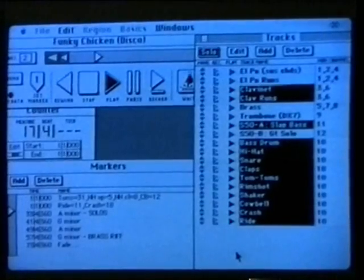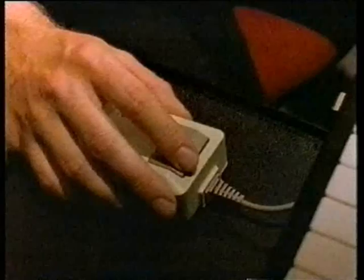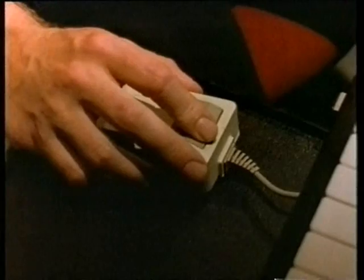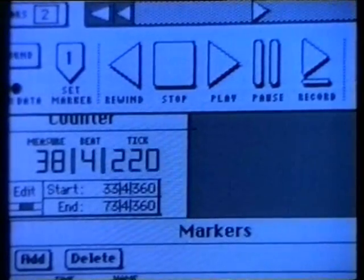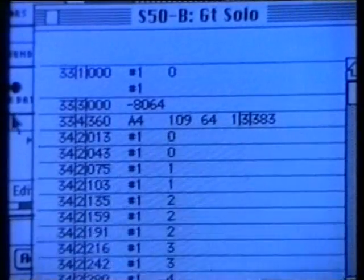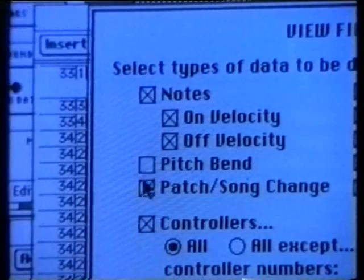For the last 3 or 4 years, I would say 90% of my composing has been done using a computer system of one kind or another and programming the music into the computer as opposed to recording it onto a tape recorder. This has quite a few advantages.